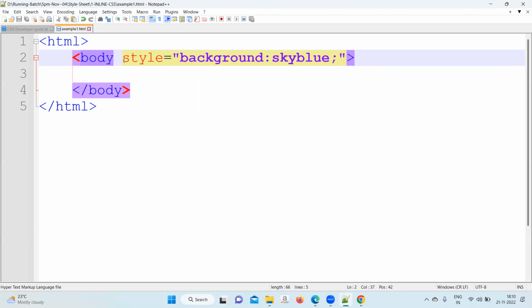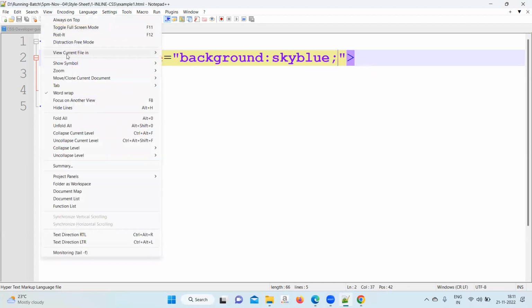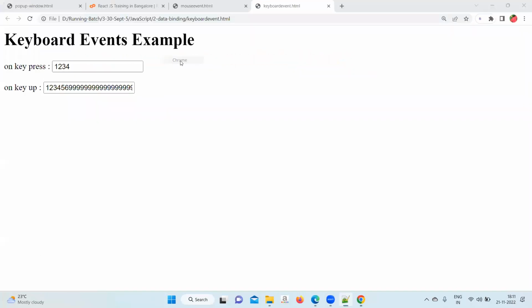So the background of the page will convert into sky blue. Okay, ready? Right, check now, run this file. We can go to the view menu and run from here in Chrome. Sky blue is coming.